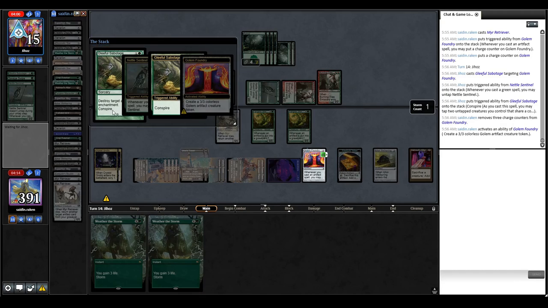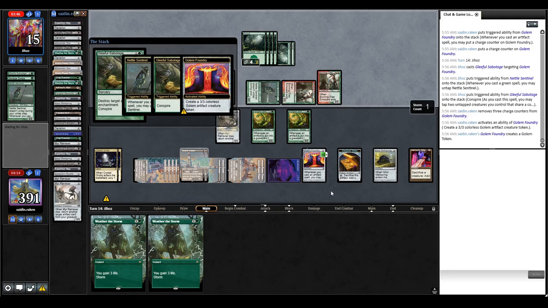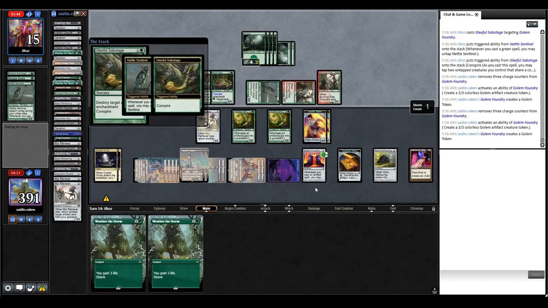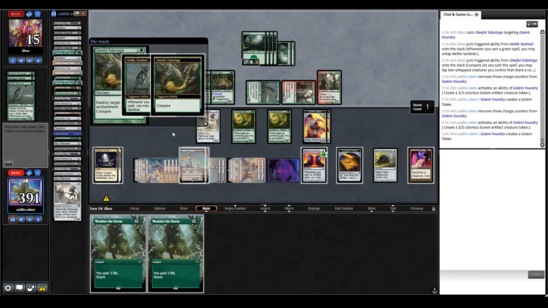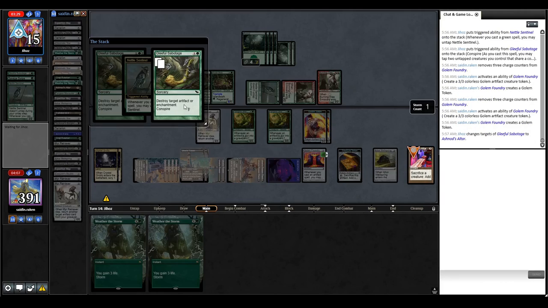Oops, I should let them put the Conspire on the stack. Pull that up. Okay. Come on, opponent. We're so close. Just let us do stuff. Okay, Conspire. Probably the Altar. Okay.